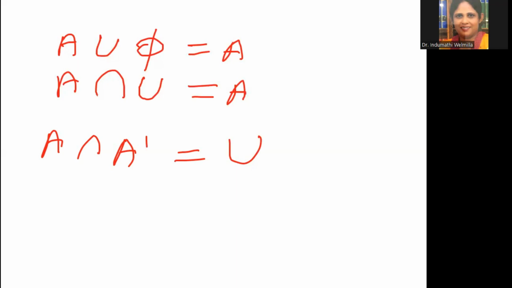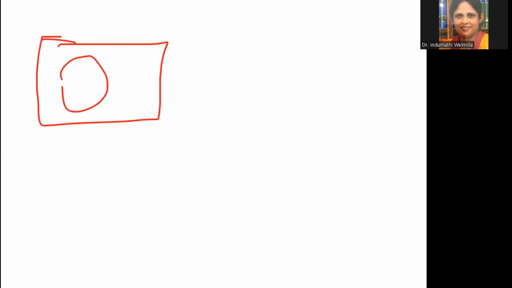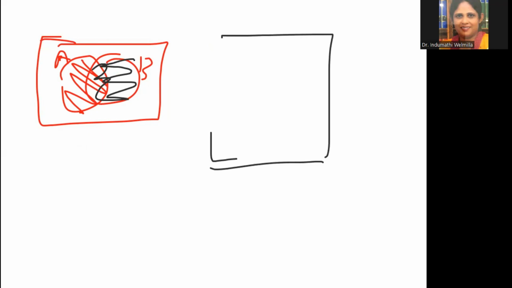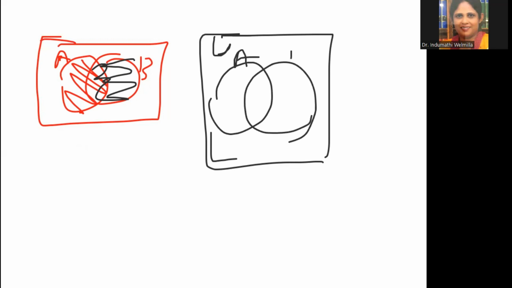Just one thing I want to say. These things we already know, but if we have two sets A and B, you can say this is the set A. Likewise, this other part is the set B. This is the set B. Why is my pen not working? Yes, this is the set B. And this is the union, we know, the universal set, and A, B. This is A, this is B.